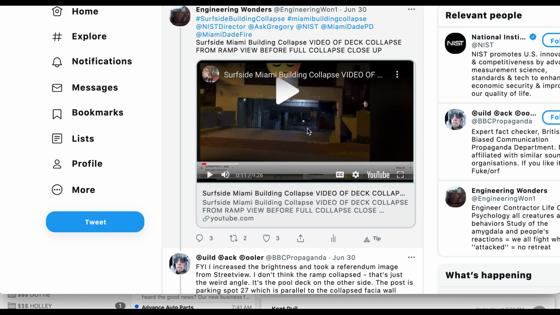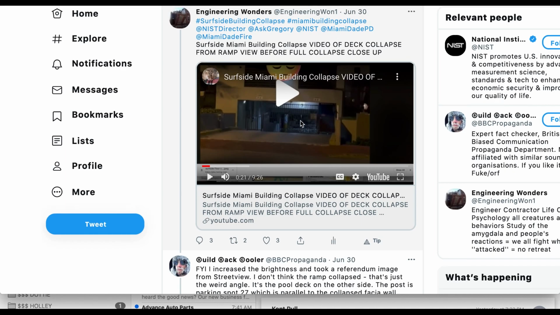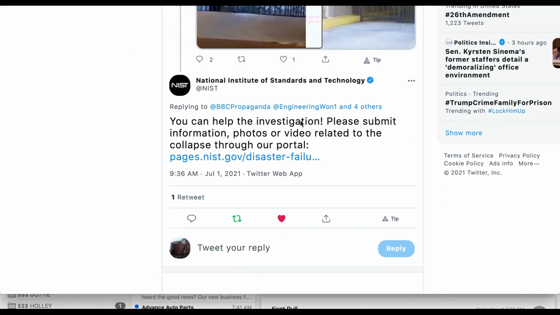This would be below him, but more importantly, I want to zoom in on this. Take note of the garage doors closed. That's the front of the north side. I'm trying to get the depth. If we can get the depth of this, on the north side you get the column location. And it appears that you might have some lobby, of all things, that collapsed. But I don't see anything on top of here.